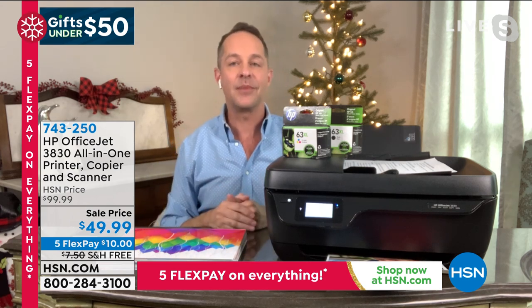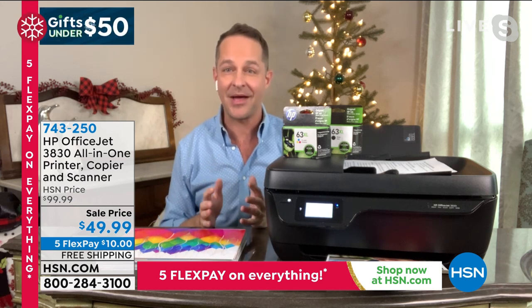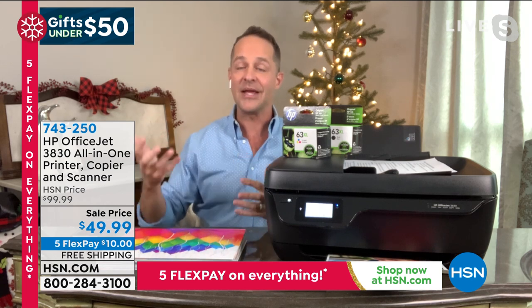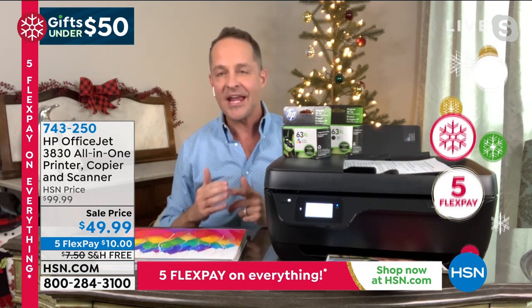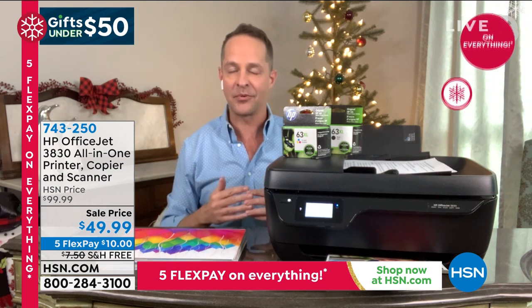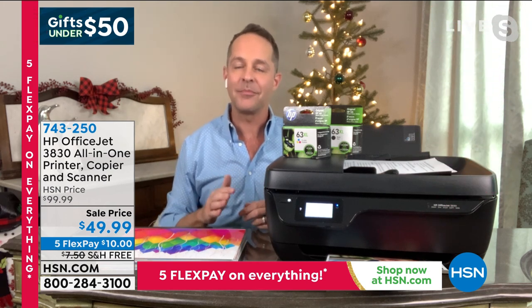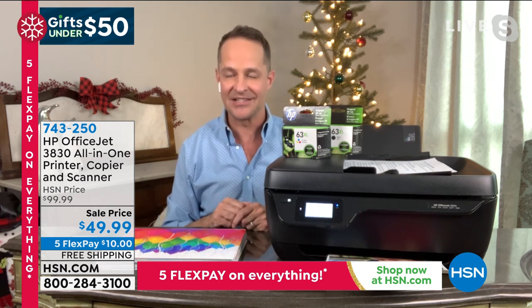What about when it comes time to buy ink later? Once you've gone through all your ink, what are you going to do? Well, the best thing about it is something that you get to do later and save a ton of money. This is HP Instant Ink compatible. What does that mean? HP Instant Ink is an ink replacement program, so you never have to buy ink for your printer again. In fact, we'll show you a still right now on HP Instant Ink.